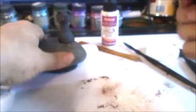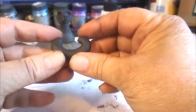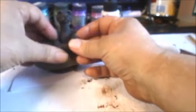Next, I'm going to take a ball of clay here and roll it into a noodle like that. Then I'm going to bring the ends around like that. And this is going to be for the legs.